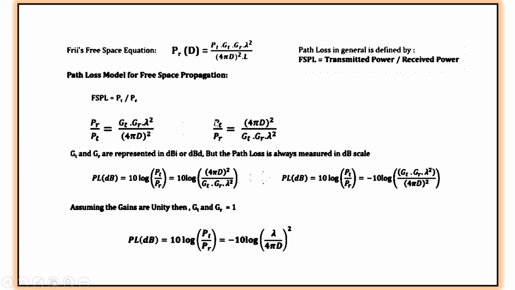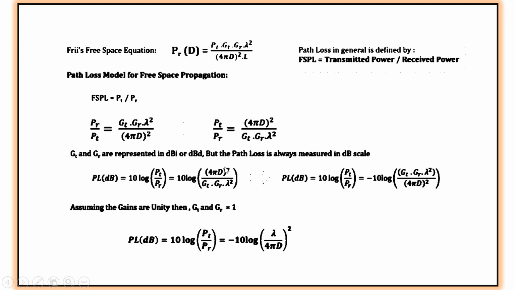I don't want it in this format, I want it in decibels. So what would it be? You should take logarithm of it. So my loss is equal to 10 log of PT by PR. So 10 log of, what is this PT by PR? I'm just substituting this equation over here. Now again, what I've written here, I've denoted my path loss in decibels whose value is 10 log 4 pi d the whole square divided by GT GR into lambda square.